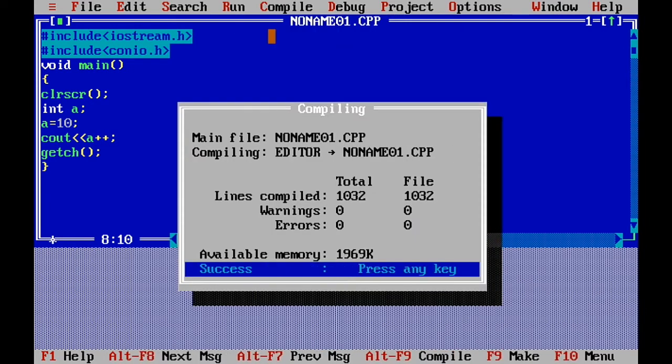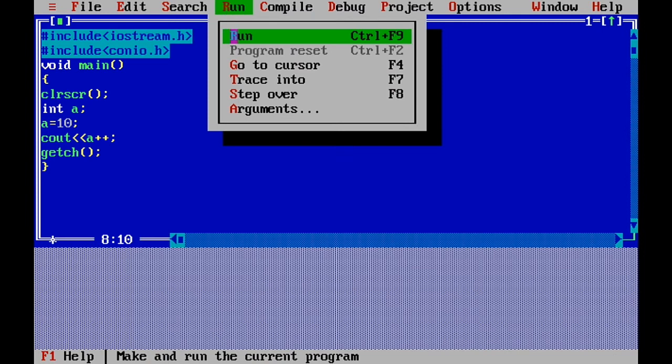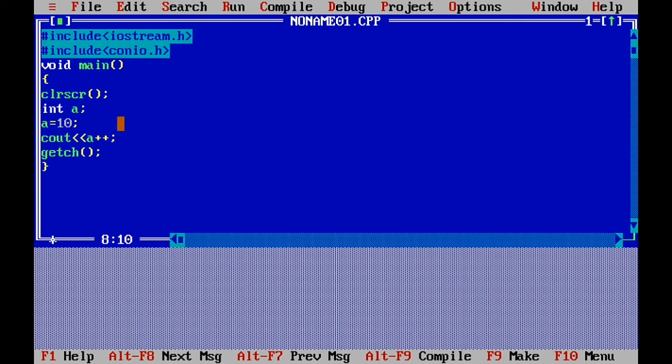What will it give? It gives 10 only, because it first uses this value 10 to print, and then it changes it. Like if we print a again here, then this value 10 got changed to 11.